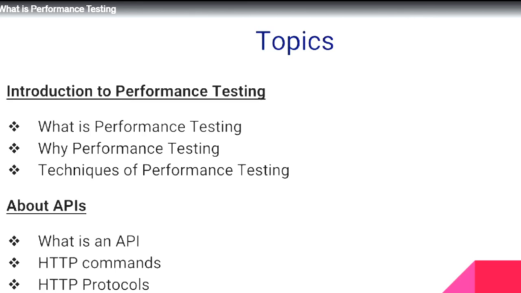This shows that if, suppose, 400 users access the application at the same time and the application crashes, it has not been tested for that many users, or even if it has been tested, it has not been fixed so that the increased number of users are able to use it.